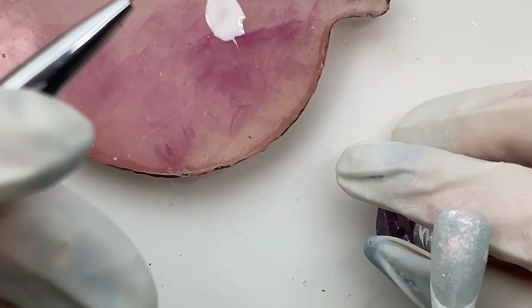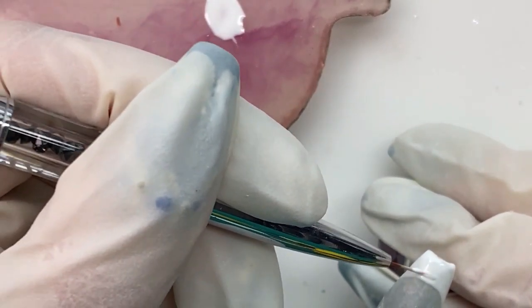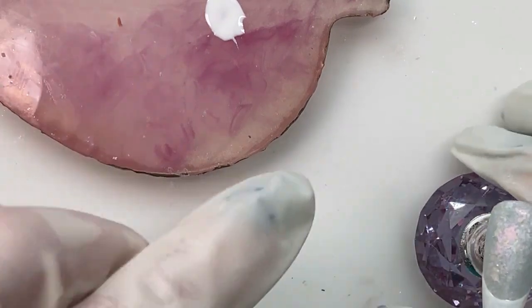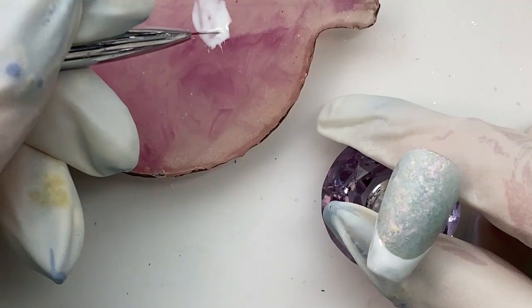And that's good for there. And as I said, I'll do the rest off camera. I wasn't happy with the way that looked, so we're going to fix it. And I will do the rest and cure them.